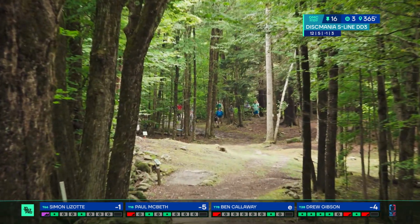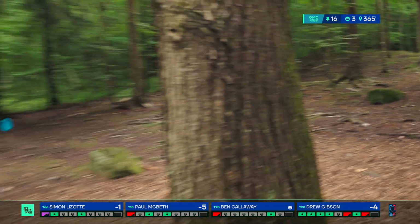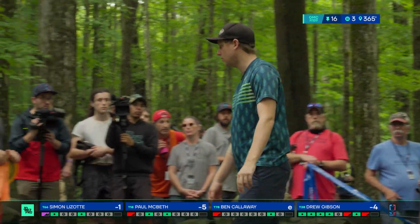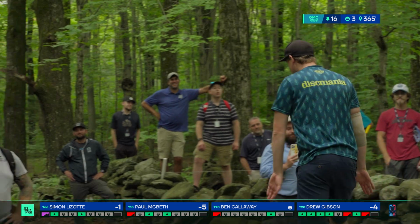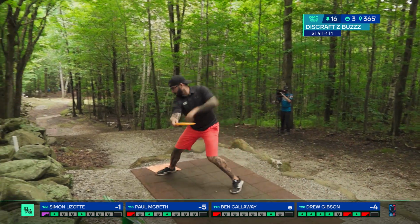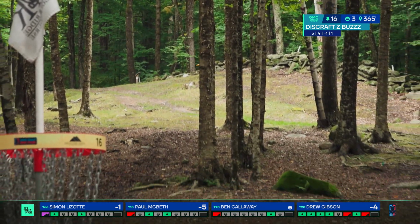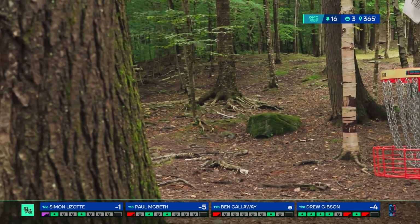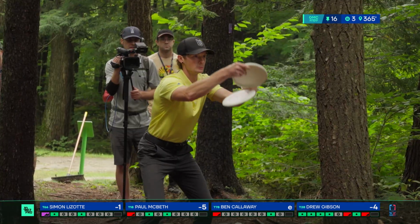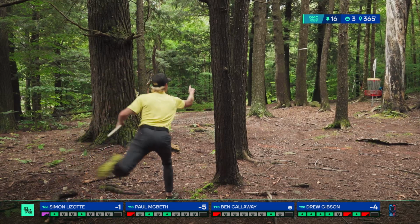Simon, low, wide, enough angle to skip to the pin. Nice, Simon. Another good kick. Actually, that time, that was just a bad break on the green, not putting the brakes. Right there inside top left circle. I think the backhand's the only play that you can actually just pure it. Park it, pure it, good speed on the green.